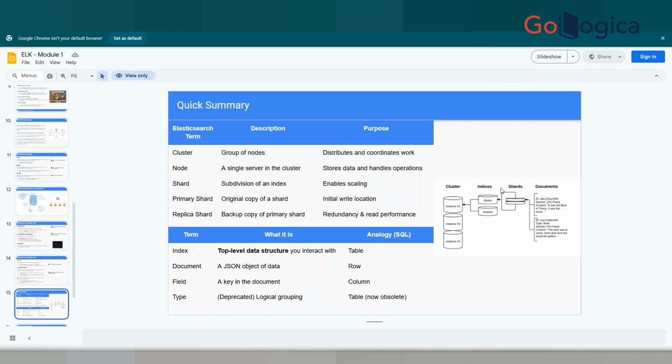Any questions? Yeah. How many nodes can you have on the cluster? So there is not a restriction saying that you can have only a certain number of nodes, but there is a design pattern. They always say that you should have an odd number of nodes. You can have node number 1, 3, 5, 7, etc. And any reason why people are saying that an odd number of nodes is better compared to an even number of nodes? Any thoughts or guesses?